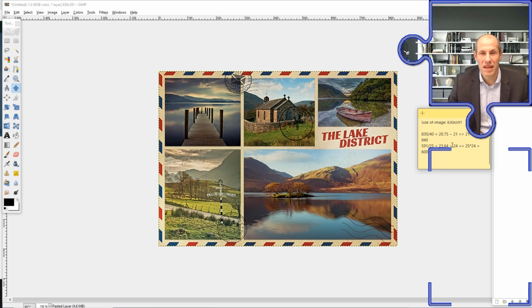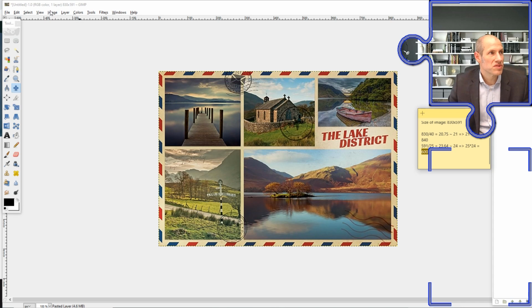Since you have to have even numbers when you do the grid, you'll have to fix this a bit. Say that 20.75 is pretty much 21, right? So if you multiply 21 by 40, you get an image that should be 840 across, and the same thing down, then it should be 600 down.